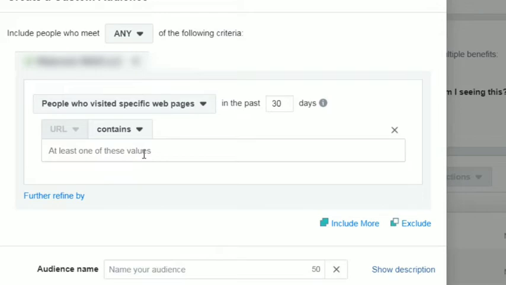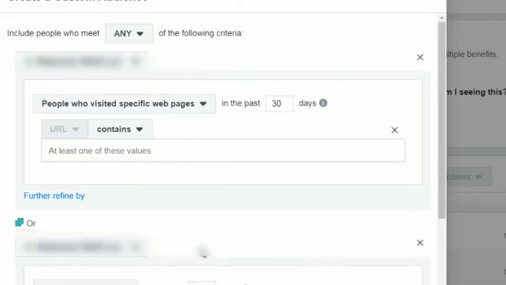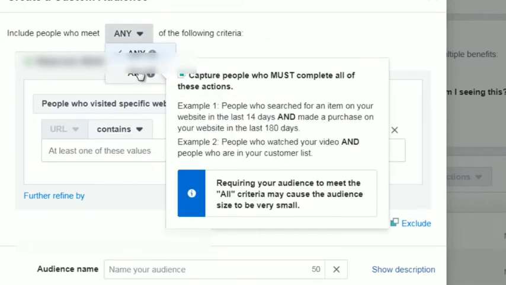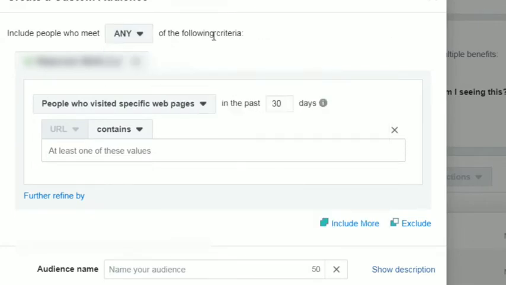So you could have one here, you could include more, like so. You could click that and include more and more and more. Or you could say something like include people who meet all. So they have to have visited blog post 1, 2, and 3 in order to be considered part of that custom audience.